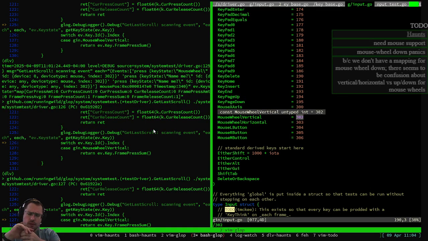This is a case of the interface that we have is not one that helps us understand when scrolling happens. Mouse wheel vertical sees a press and a release at the start and at the end of like the spin.